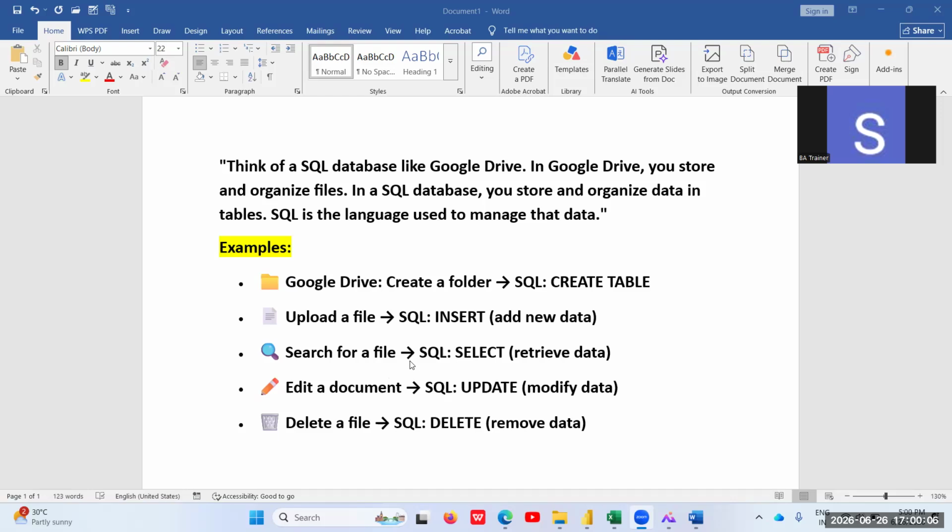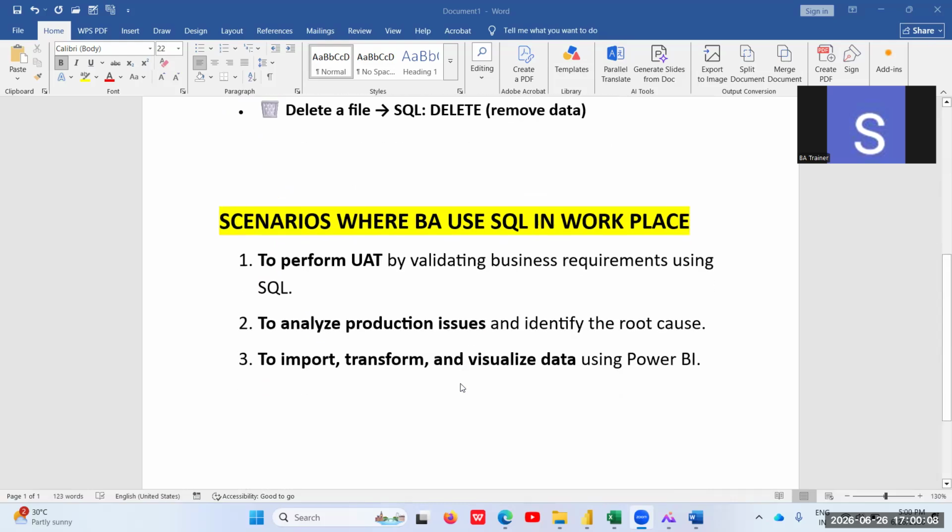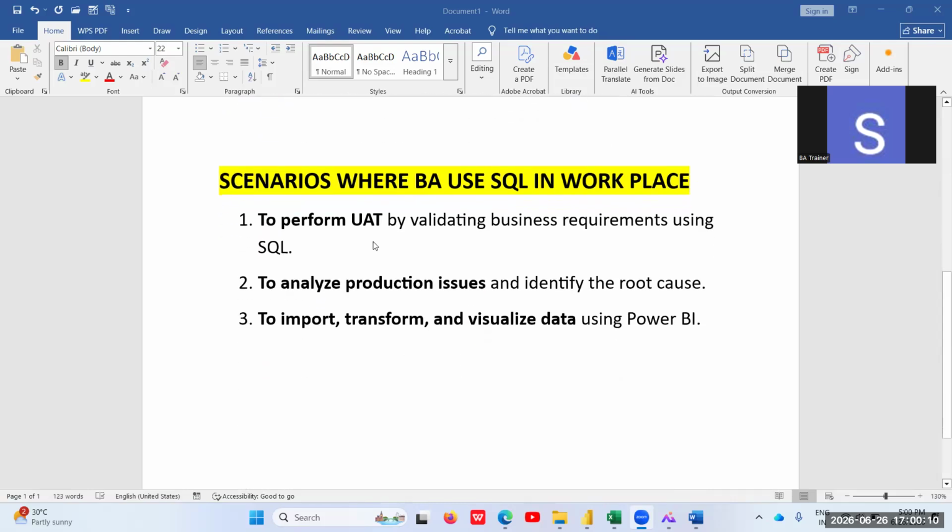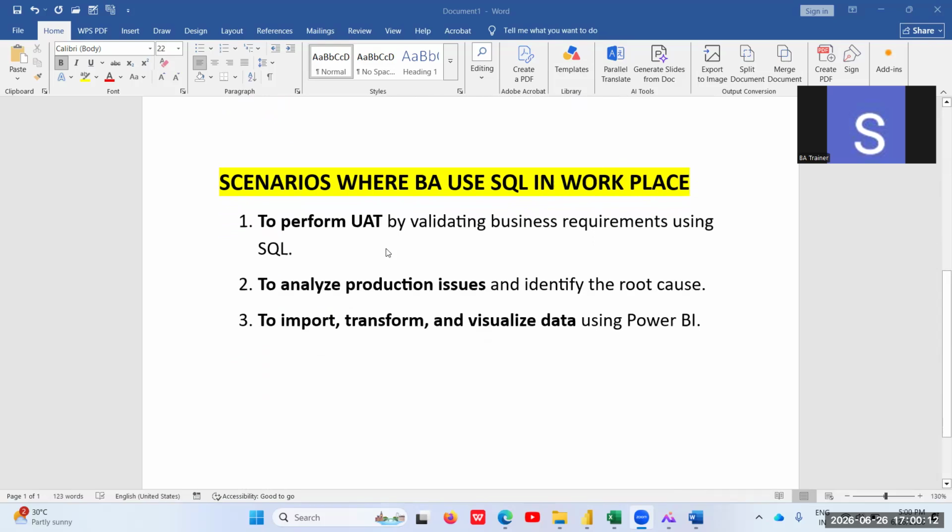SQL is something you will be using on different occasions as part of your BA job. The first place where a business analyst will use SQL in the workplace is while validating UAT in the database. A business analyst needs to write some queries so that you can provide the business sign off. Because when the developers have added some data in the database, whether it is accurate, or has some discrepancy or is incorrect in nature, how will they identify it?